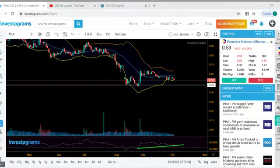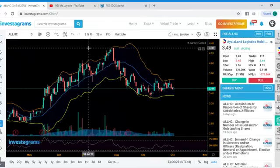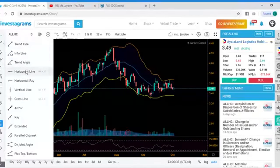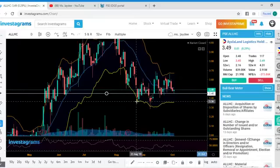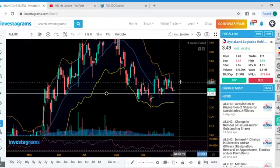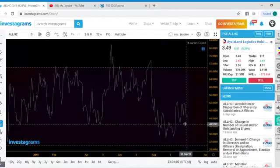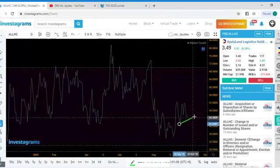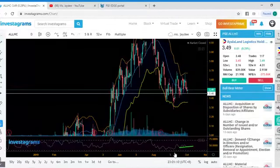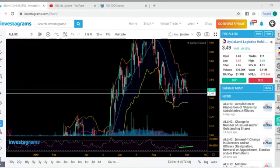All HC. Let's check out All HC. All HC, I would have to say you're already sitting at the area where you could potentially have a bounce. I think this is already the sign that we are looking for. Okay. So check out the 3.45 area because it might give us a chance again at that price before it continues to go up. Yes, your RSI over here is giving us an upward direction. I see that over here. There you go. Price is landing at the same area, but your RSI is already giving us some bullish movements. Okay, so there you have it, ladies and gentlemen.